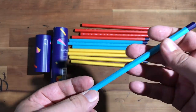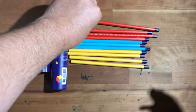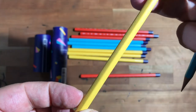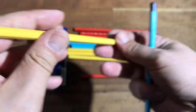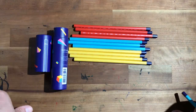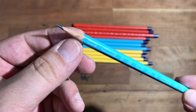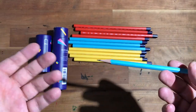How cool would it have been if this one was a round pencil, this one was a triangular pencil instead of a hex, and this one was a square pencil? I think that would have been really awesome. However, that would have cost a lot of money. Still waiting for a triangle pencil from these guys — I wonder if their manufacturer has the ability to do that, because I think that would be really cool.